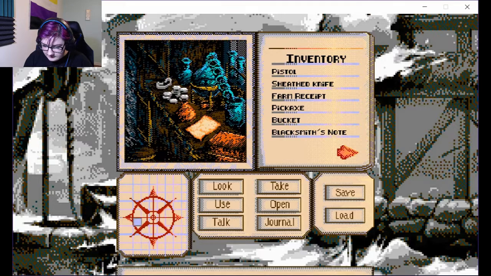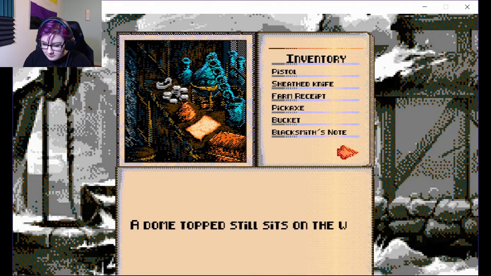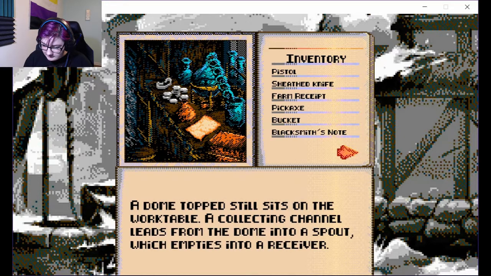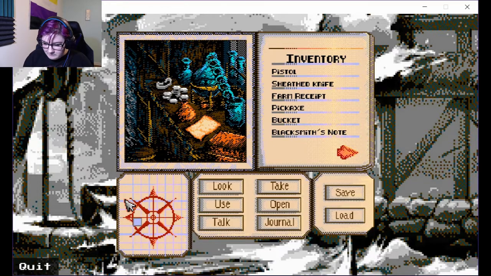Let's look here. A dome-top still sits on the work table. A collecting channel leads from the dome into a spout, which empties into a receiver.